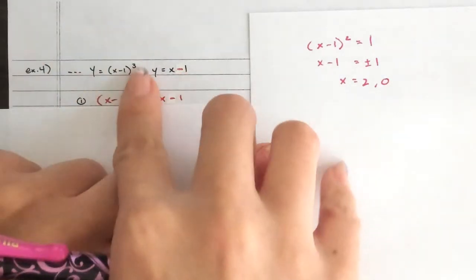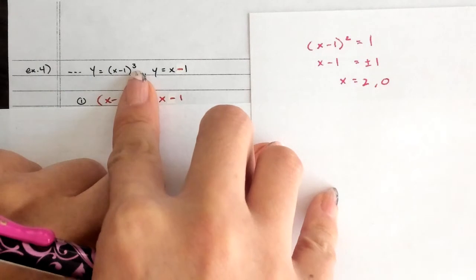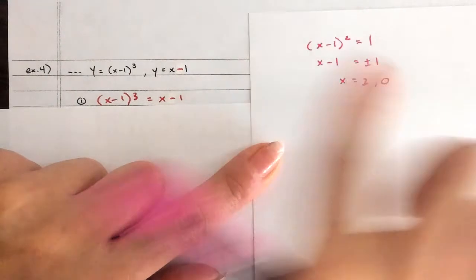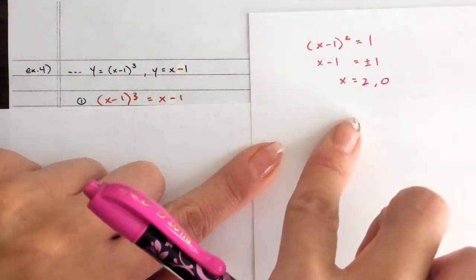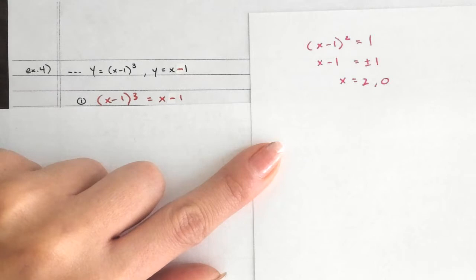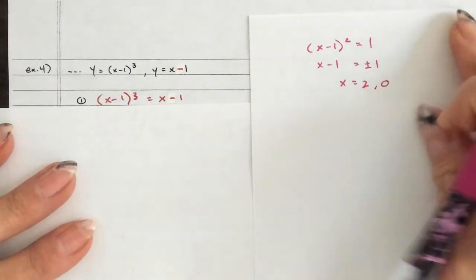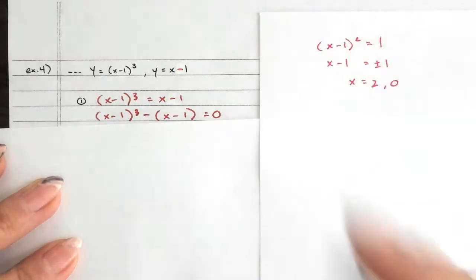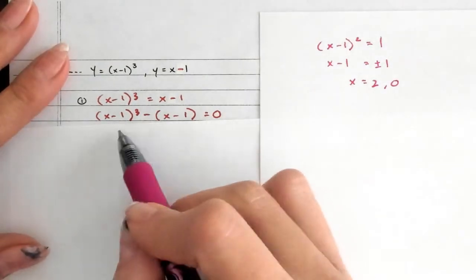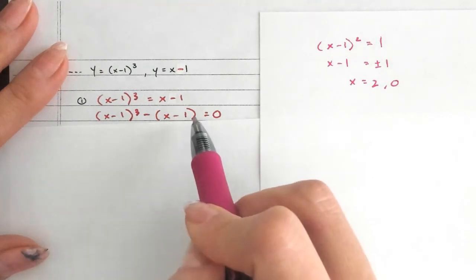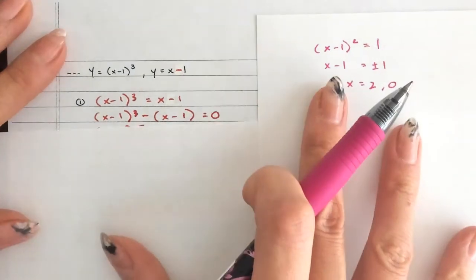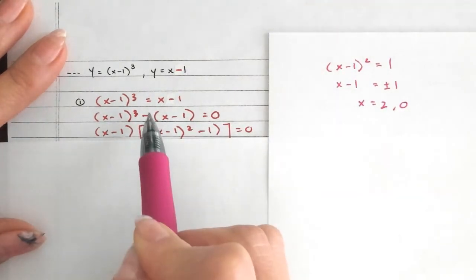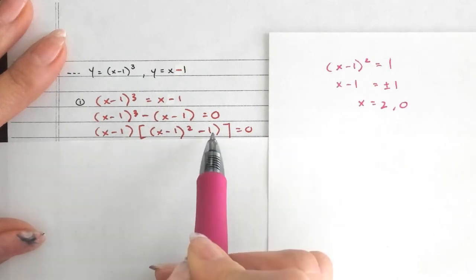However, this says x cubed. X cubed should have 3 answers for x. So when you divided away the x minus 1, you divided away one of the answers. That's no good. So your first step actually should be subtracting to the other side, and then after you subtract to the other side, you have this factor and this factor that's the same, so you can factor them out. And then what you get left is a quantity squared, and then minus 1, because you factored this out, and you get a 1 left over.